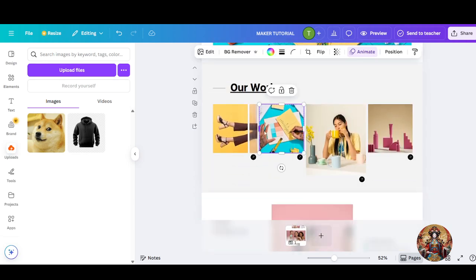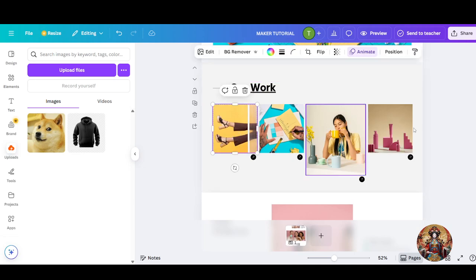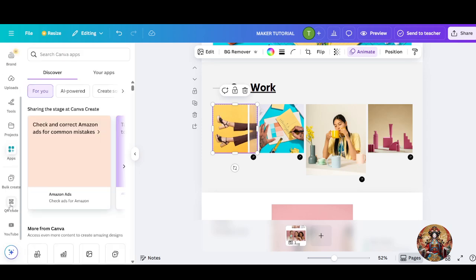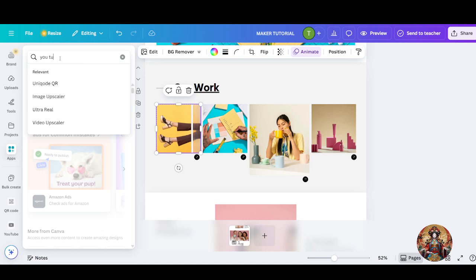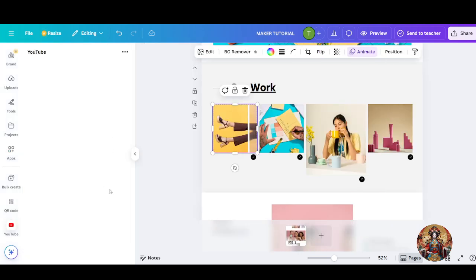Now if you want to show your work, what you have to do is just simply replace these images with other things. For example, if you want to add your videos in Canva and you have uploaded your video on YouTube, you can click on the apps and search for YouTube, and add that YouTube app into your Canva.